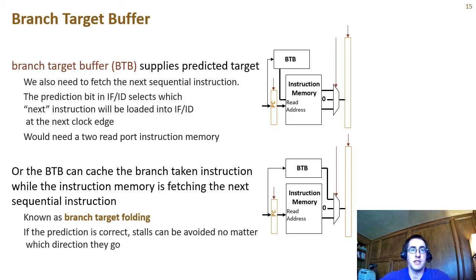There is one subtle problem, which is that the BTB, being a cache, can have collisions. And so you may have the wrong instruction cached in the BTB. To solve this problem, there are tags that are used in the BTB with the program counter, and also the branch target can be compared after the branch decision is already determined. So the branch decision in the decode stage is done in parallel with the branch target calculation. And so you can compare the output of the branch target calculation with the predicted branch target that you got from the fetch stage. And if they don't match, then you have to flush the mispredicted branch target and resume fetching from the correct branch target.